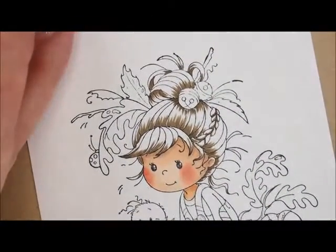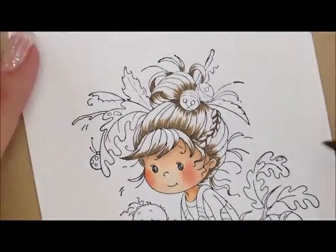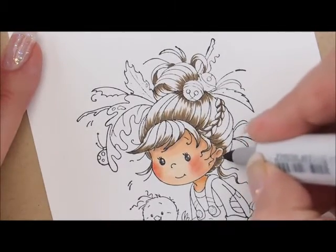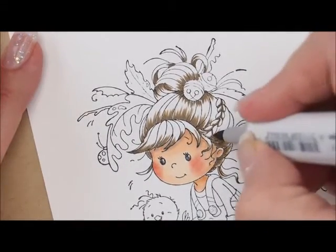Okay, so far so good. So now we're going to add E43. And same thing, we're just going to go around and add a little bit more color to each little section. Oops, I should have probably done these over here. We'll come back and do those.